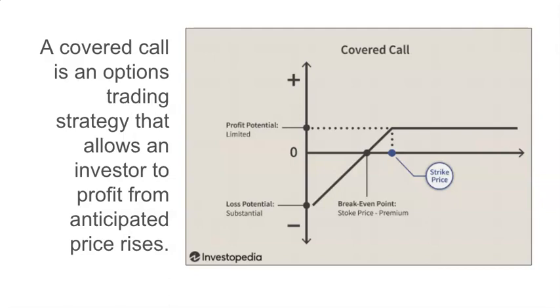Now, even if the price of the underlying stock does not go up, it just goes sideways, you'll be able to collect the premium. Why would you invest this way? Basically, you're giving up the potential of a tremendous gain for a guaranteed premium. So what these covered call ETFs do is they buy stock and then they sell options against them. And if the option is not called out, of course, they keep the premium.